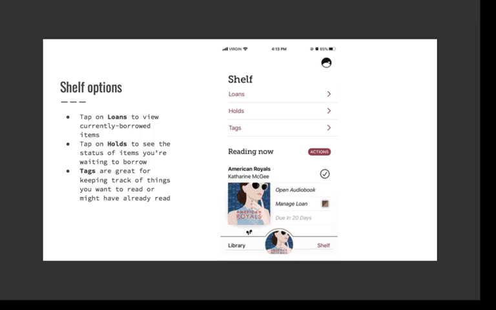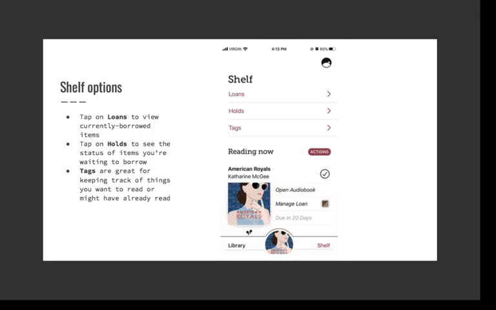Or if it's something you're going to want to read in the future, but you don't really feel like reading it now, and you know that if you put it on hold, you won't bother with it. That's definitely a whole mood in and of itself. But the tag option is a really great way to keep track of materials like this.